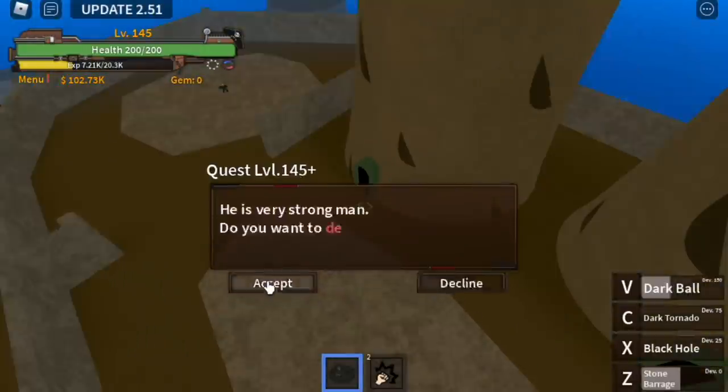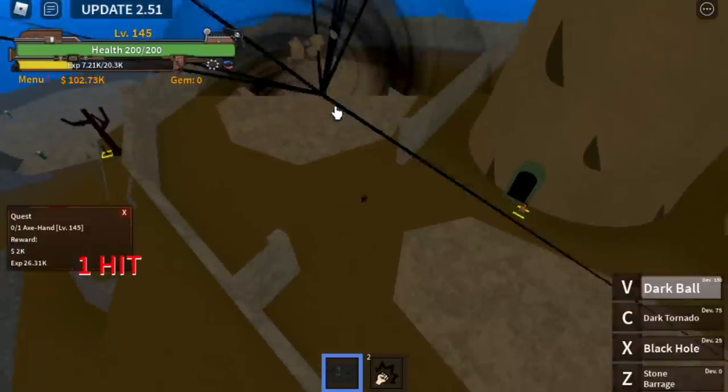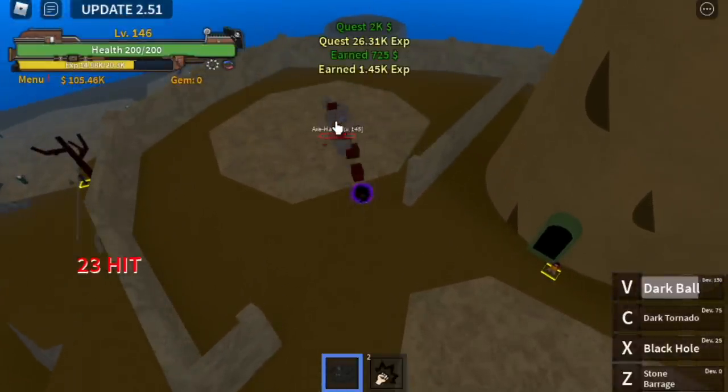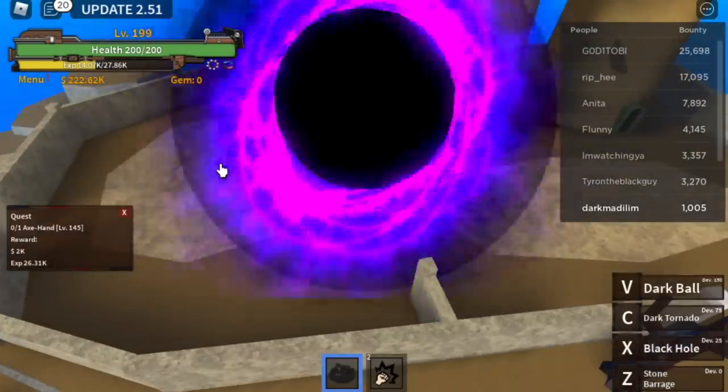Oh, don't forget to buy your sword here, and defeat Axe Hand. Same goes, guys. Use your V skill, your X, or your Z skill. GamerNom, can you make this faster? Yes, you can make this faster by killing the Axe Hand.